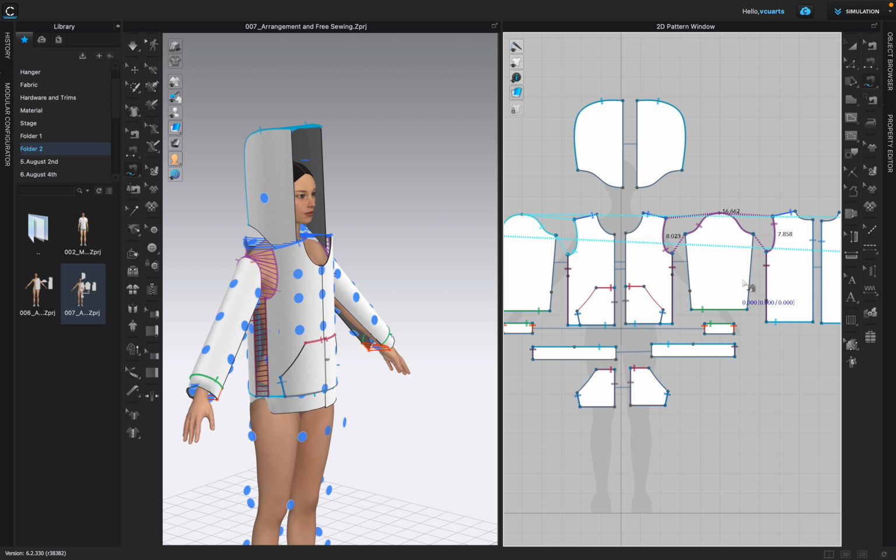Good. We need to also sew our underseam of our sleeve. So I'm going to start at the top here, click once at the top and at the bottom to finish. And then I'm going to click at the top on the other side and the bottom to finish. Now both of our underseams are done.